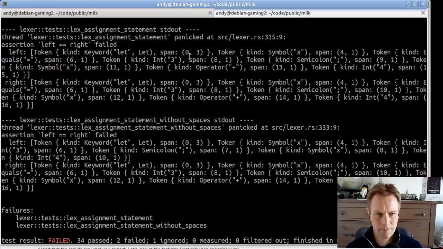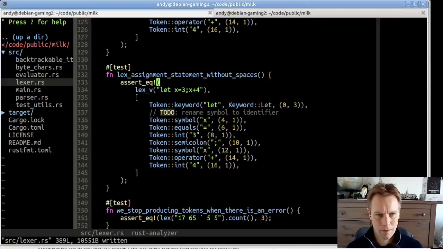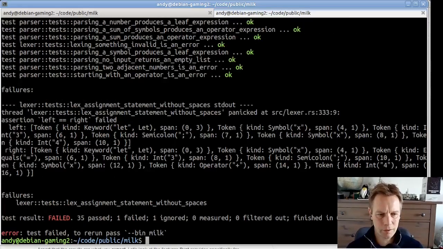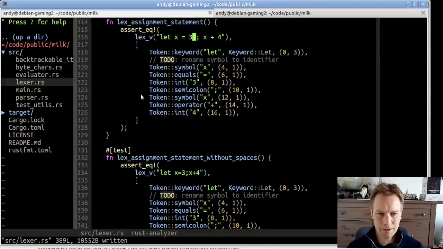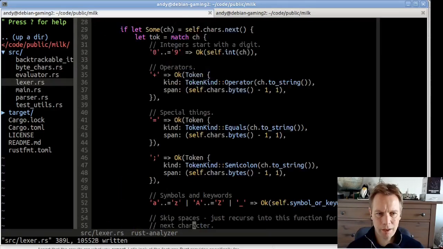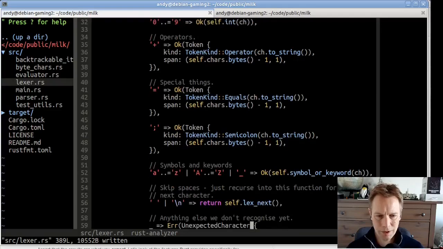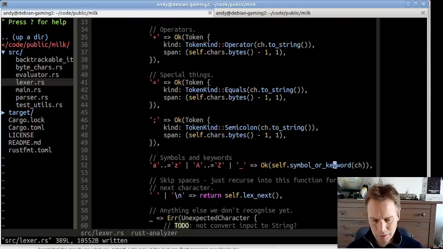That's weird. Oh, yeah. There we go. So now it should only fail in our new test. Yeah, our new test fails because the only place where we've done that give back is inside the int thing. But there's a trick we can use: anytime we adjust the token position, which I guess is only going to be in symbol or keyword.